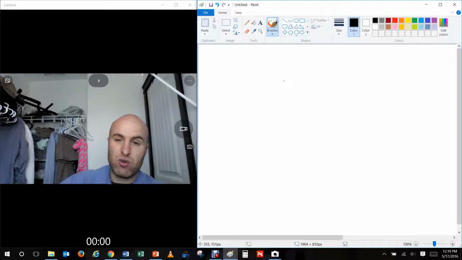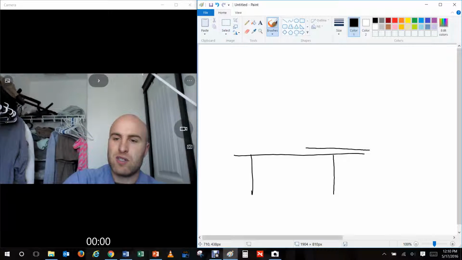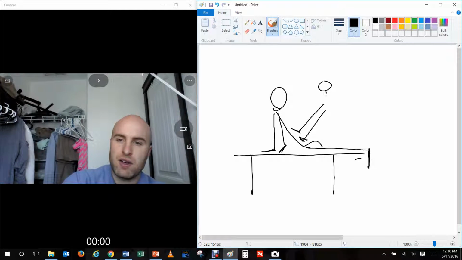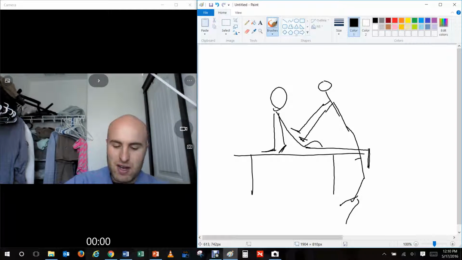You can do a sphinx test too, which is basically here's your little table like this, and the person sits down like this, and then they kind of bend themselves up like this, sort of like they're a sphinx. See this? They got their arms here. This is their bum. This is their foot. They kind of do this, and then you put your hand here on them, and based on what happens with that, you can determine if they're positive sphinx test or not. And if they're positive sphinx test, then you could think, oh, it could be a bilateral, or it could be something else. I can't remember. But anyway, usually that's also going to be negative. Okay, sphinx test negative.